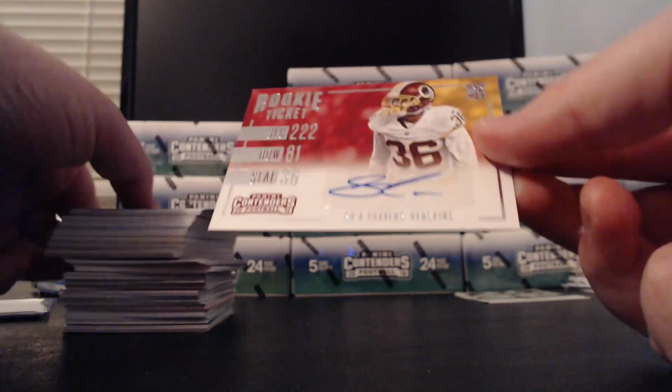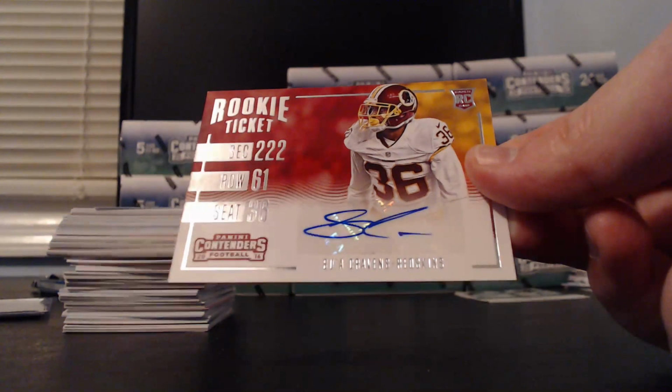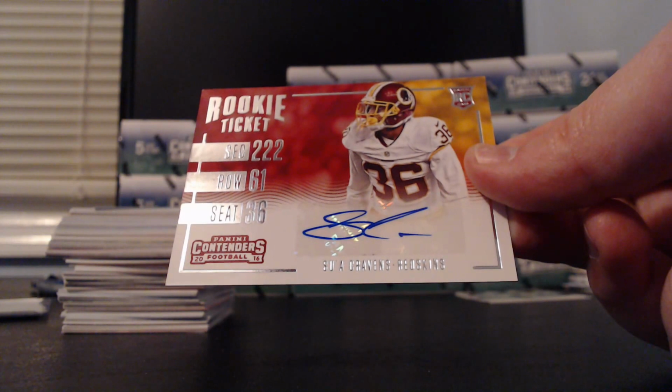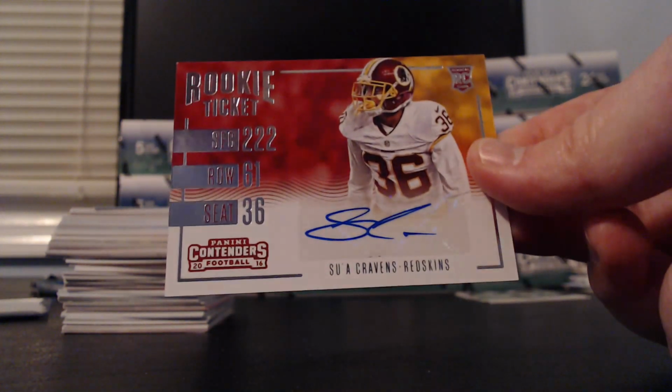Next up, rookie ticket, horizontal variation, Sua Cravens for the Redskins. I don't think we've seen that horizontal version of his yet till now. Does have a little weak corner on the top left there. Kind of hard to see on the screen. You can see a little bit of white.